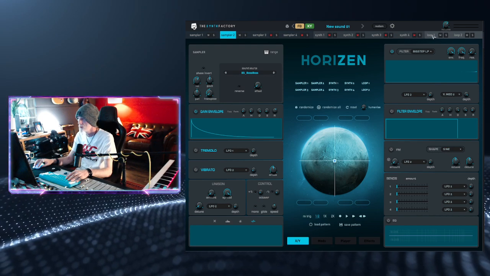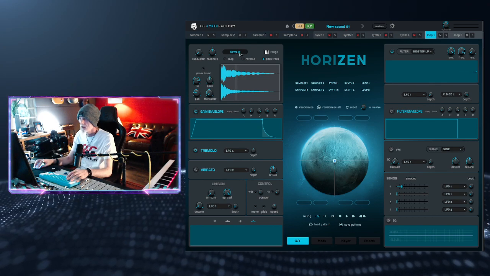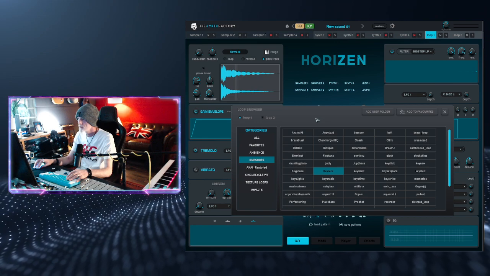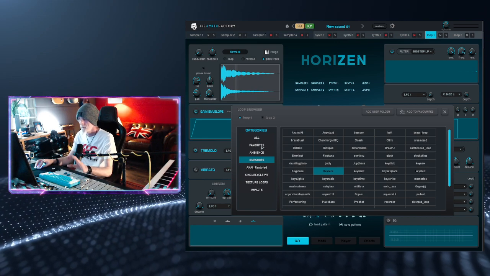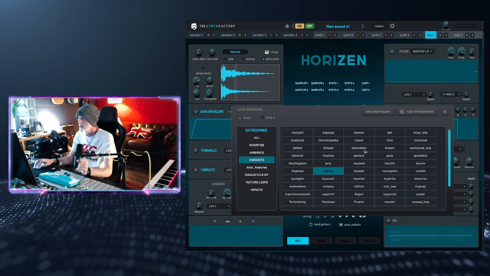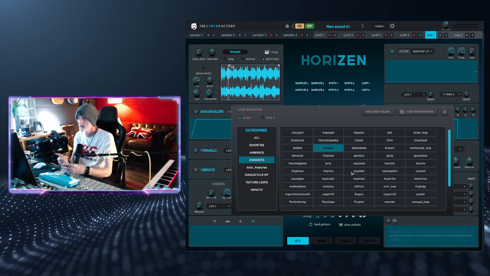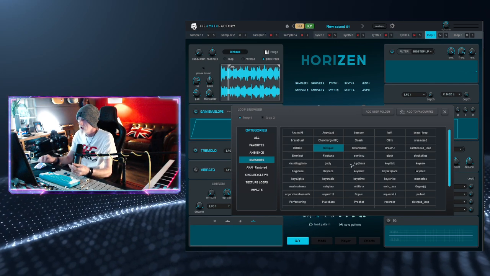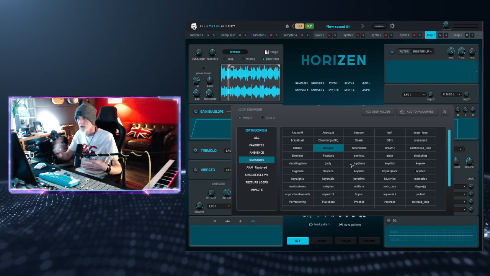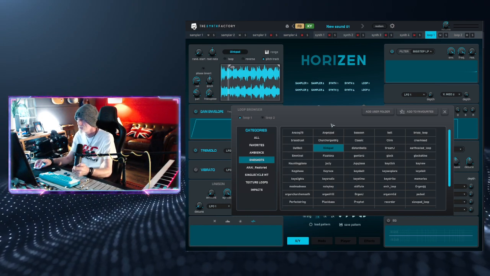Now we'll go over to the loop player. The loop player can be activated in the same way by clicking on its sound, which is up here on the top panel. This will open up another browser. Again, this is all categorized for what we currently have inside of HoriZEN. But this is a little bit different. All of these are based on samples per se. So we prefer for you to be creative in your own right and drag and drop your own samples in, or create your own samples, or just simply use the ones that we've provided for you. It's not a problem at all.